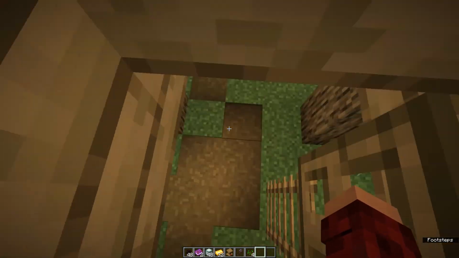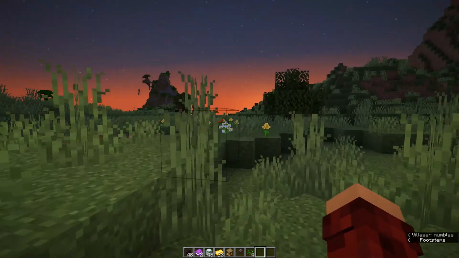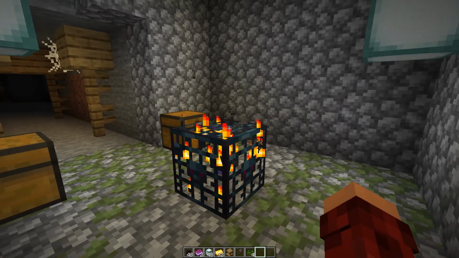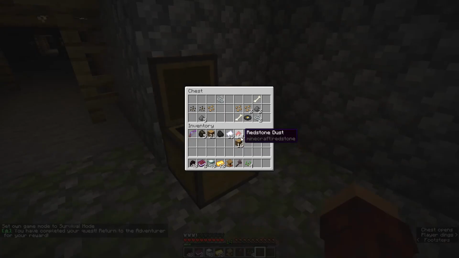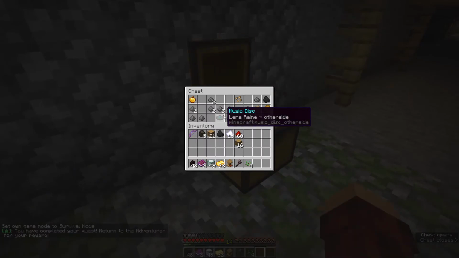So, actually, you know what? Let's go find a dungeon and check out what rewards we get. You know, we might as well. Actually, it took a little bit to find a dungeon, and it was right here in the middle of this mine, which is kind of cool. We'll go ahead and break that. Switch over into survival just so that we make sure... Look at that! You have completed your quest. Return to the adventurer for your reward, which is awesome.